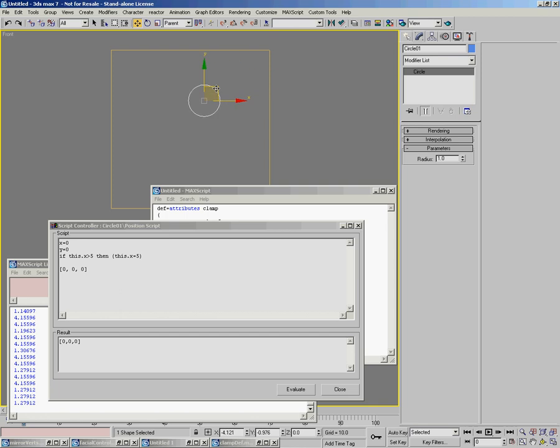Now what you'll find, this is kind of neat, because if I go one way, you can see I can go outside of the box. The other way, I can go outside of the box. As soon as I let go of it, it wants to snap back to the edge of the box again. So it isn't 100% real time.